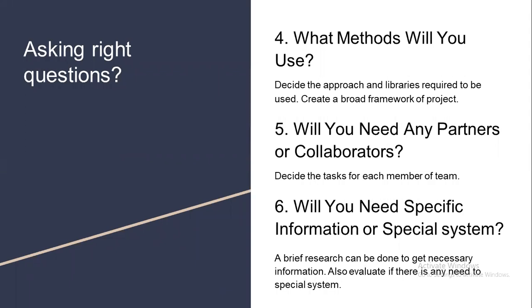Okay, next thing, you will need specific information or a special system. For example, you can download many modules that are already available on the internet. You can download those modules and use them. For example, the time module is there, you can import it. Somebody has created a module, you can use it, but the program should be your own. You should not copy entirely. You can copy, but you should make some changes. You can put in the word I said, innovative. You can add some new flavor into it. That is your project. Don't entirely copy the whole thing.